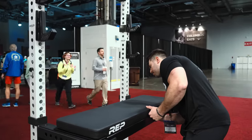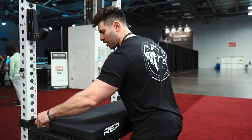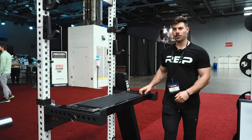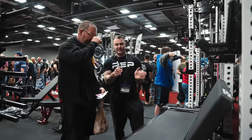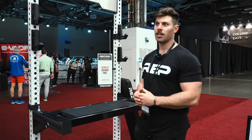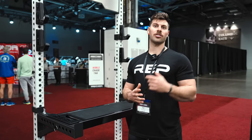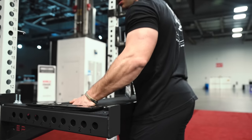You can actually take this pad off using the removable thumb screws right here — there's two of them — super easy to do. You can go ahead and remove the pad, and now you have your standard utility seat, which can be used for things such as box jumps, box squats, strongman exercises — you name it. It's a really versatile product. It's universal, so it can work on both 47-inch and 49-inch racks, as well as 4000 and 5000 racks. We've also included these handles that make it really easy to move around.